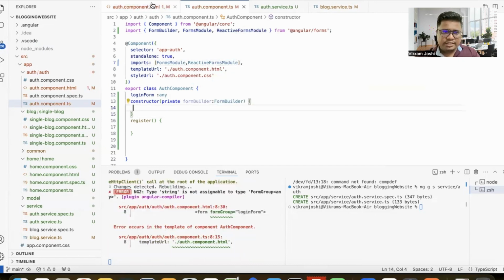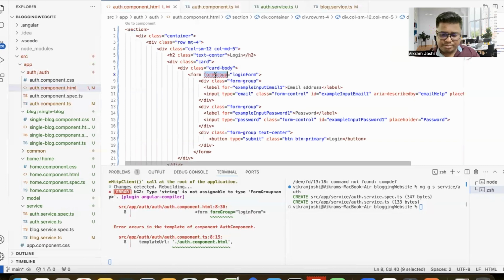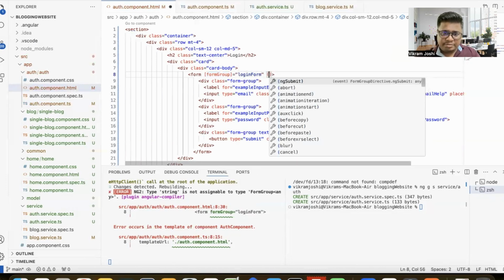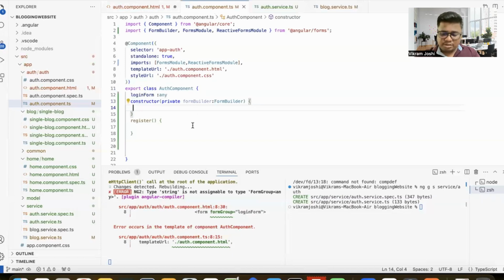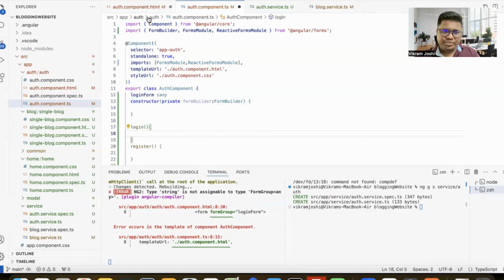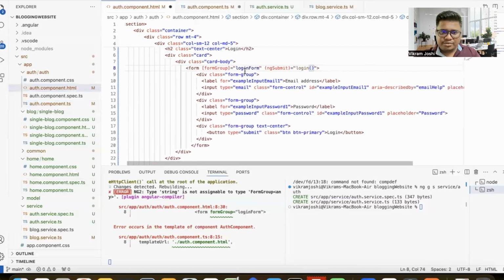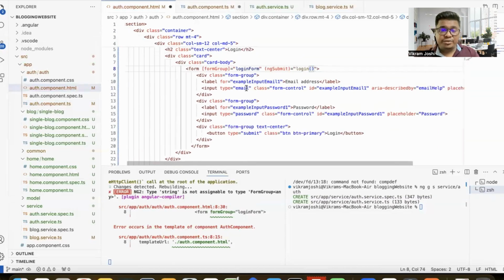Now let's create a form group and mention the action on ngSubmit, which will be the login method. Let's declare the login method over here. Login. Now let's declare our form control names, which are nothing but the input names.